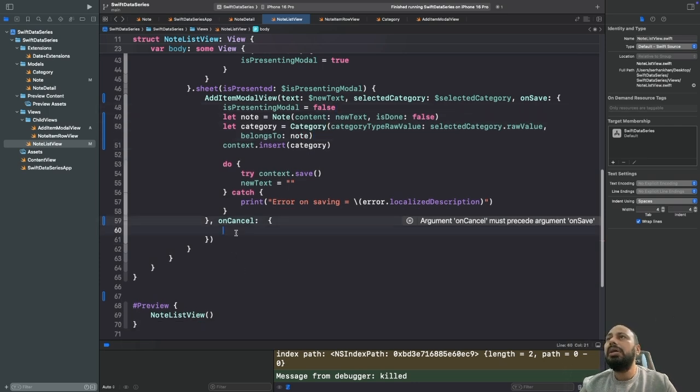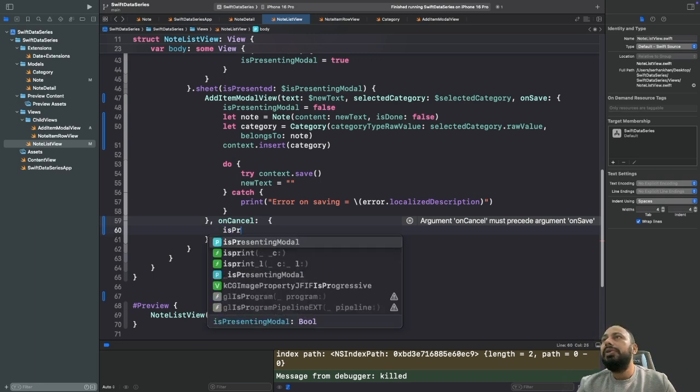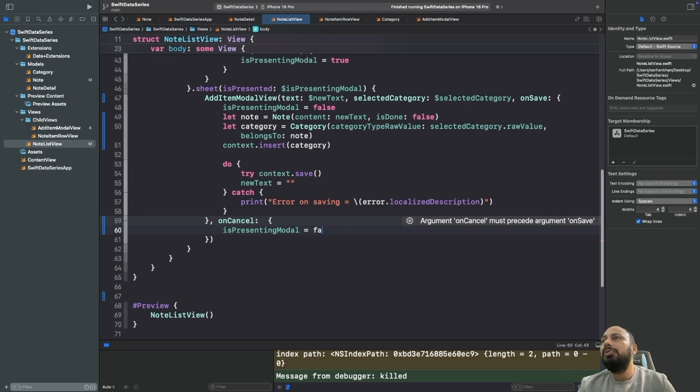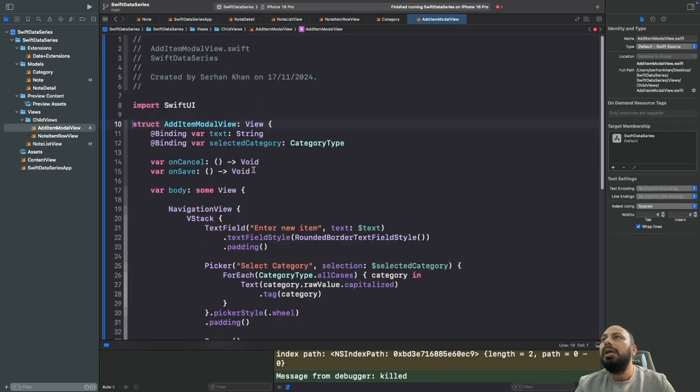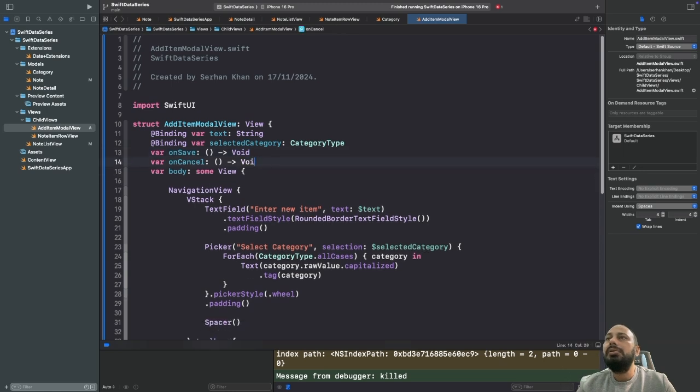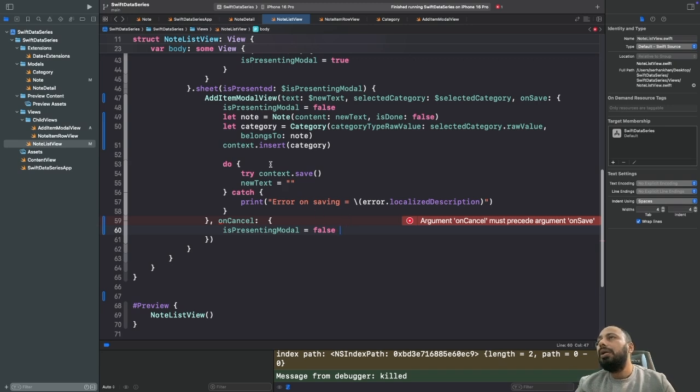Here also on cancel we are going to set isPresentingModel to false, so that we will close the modal. Okay, so the order is wrong, I think. Yeah, on save should be before the on cancel. It's important to have the correct order of the parameters for the constructor.